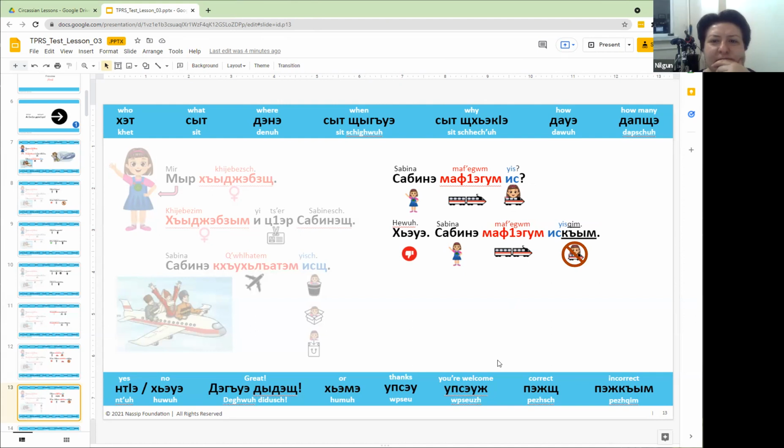So this is the TPRS 3.0 materials. There's no English, but we use pictures, right? So again, what I'm trying to do is take away all of this English stuff to get you to think in this language more and more. I'm not going to make you guess. I'm going to explain, so if anything's unclear, I'm going to tell you. And I'm going to keep using my method of vocabulary.